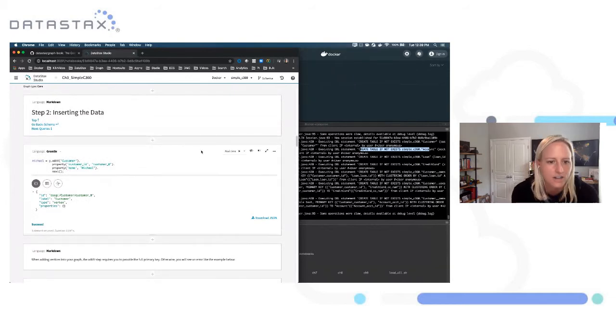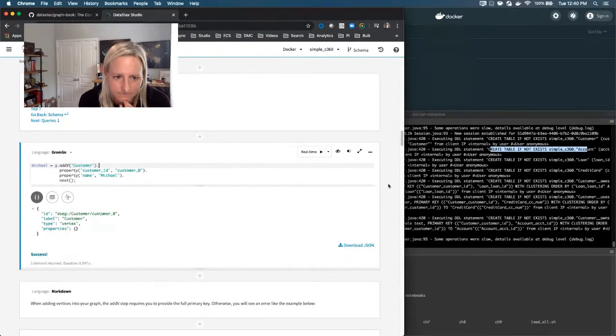So David, do you want to give a go at what's going on with this Gremlin statement? Well, let's see. The first thing is I do see a reference to g. It looks like we're adding a vertex. We set up our schema, and now we're going to put some data in there. Absolutely. So we're going to add a customer vertex. It's going to have a property here. I see we're giving it an ID of customer 0. It's going to have a name of Michael.